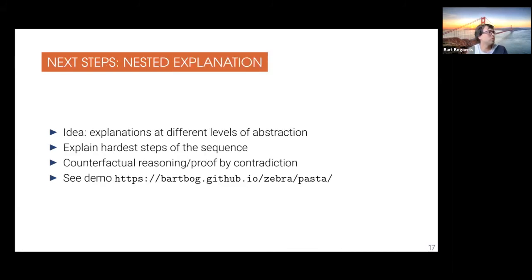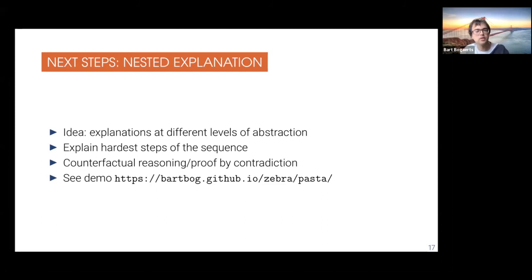And then the next step we took was, we saw that certain explanations generated, especially for the difficult puzzles, were still quite hard. And if we looked at them, after a while, we could see, well, yeah, this is what's actually going on here. And if we then wanted to explain, we noticed it when doing demos, if we then want to explain to someone why this explanation that the solver produces is actually a valid one, we would always do this by some form of counterfactual reasoning. We would say, well, suppose that the derived thing is not true. Then you can see this and this and this and this. And so we decided, well, if we explain it that way, yeah, maybe we should also build it into the system.